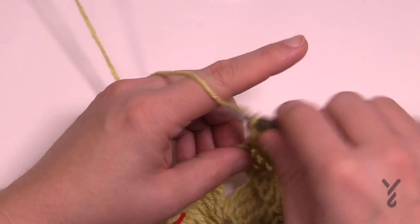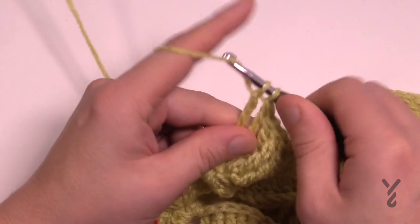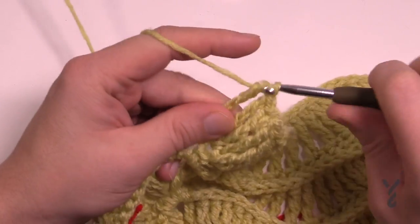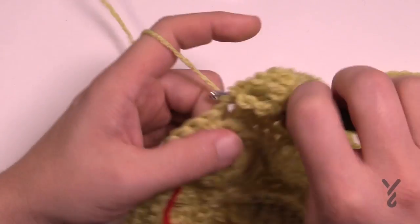Now you're in the middle. So there's gonna be two trebles, double trebles. So 1 and 2. Chain 2 and 2 double trebles to finish that point.